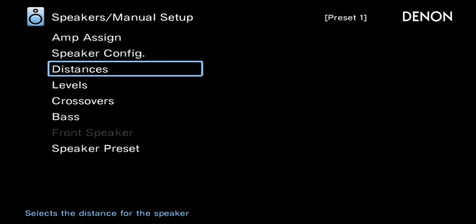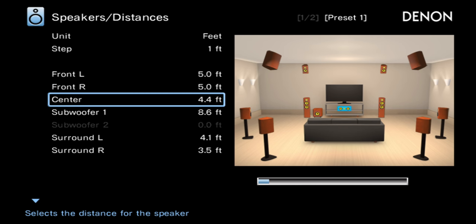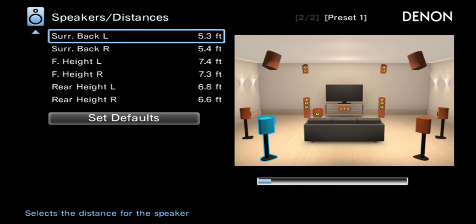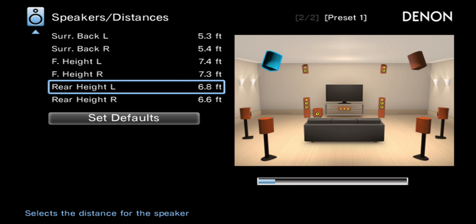Right now I get a better experience here in my studio than I do upstairs. It's because this room is perfectly rectangular, so when I sit up front I am pretty much equidistant from every pair of speakers around the room. Here's a shot of the Denon after it did the measurements for Odyssey, and you can see everything is pretty much symmetrical, except for the surround right — I've got to push that back a little bit.